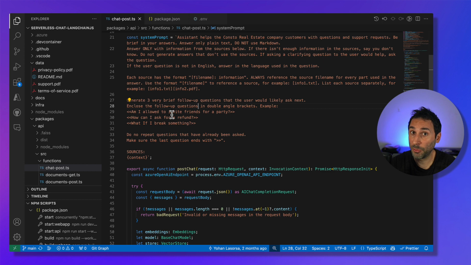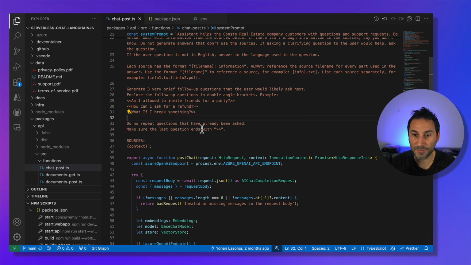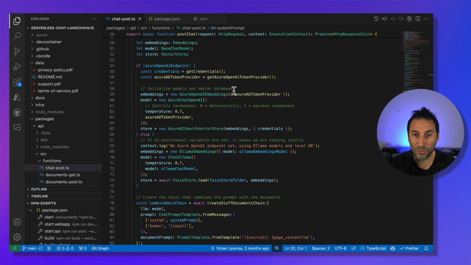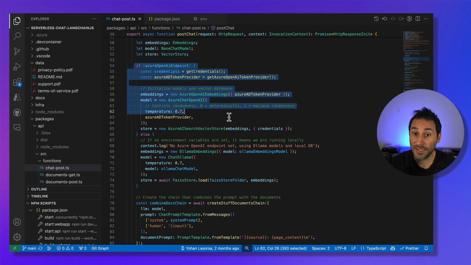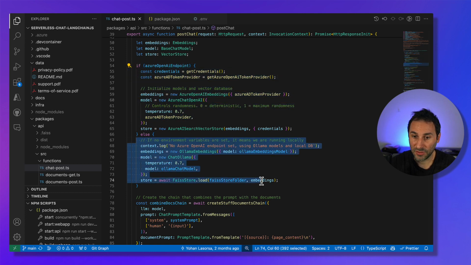But before coming up with this completed prompt, we had to experiment a bit to get the result that we wanted. And this is where we used a local LLM and a local vector database. So moving back to the code. Here you can see the part where we run the code locally.